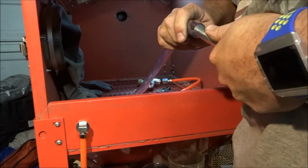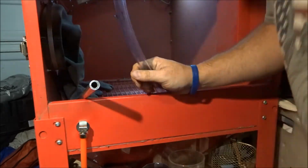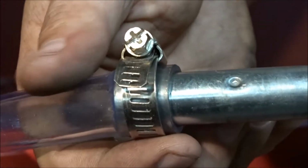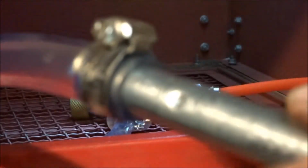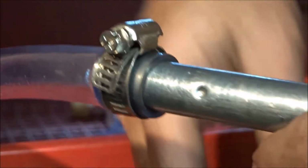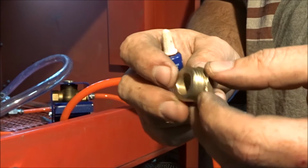Now we just gotta work this on somehow. And you can see the metal on this side. I guess metal here and the hose is up here, so we're good. And if it blows off, then we'll repeat and push it further down. No big deal. Oops, I guess that's a 14. Okay, so that was a bigger pain in the butt than I thought.